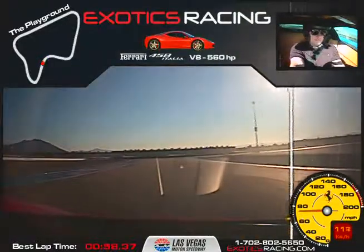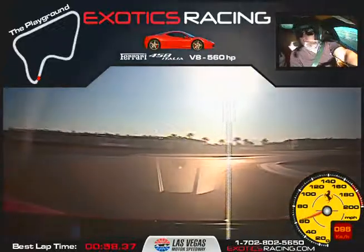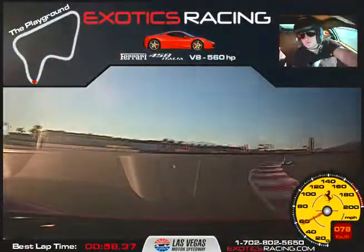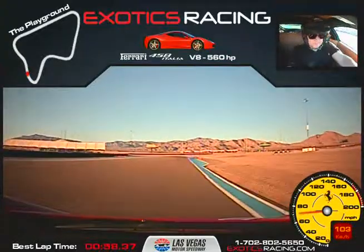Past the orange cones, keep going, keep going. Okay, now brake to the green cone. Release the brake pedal, turn the wheel, easy. And accelerate out, back to the right. Try not to jump on the gas right away. Okay. Keep going, keep going.